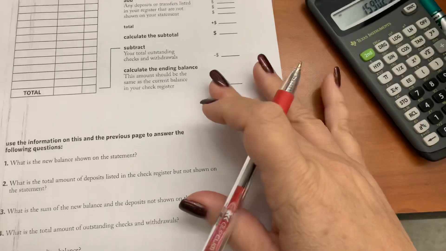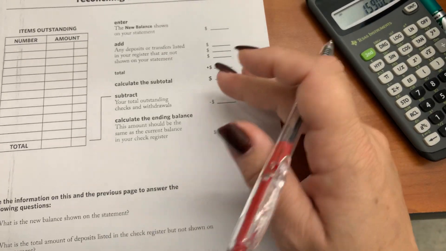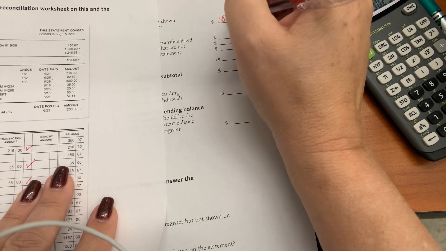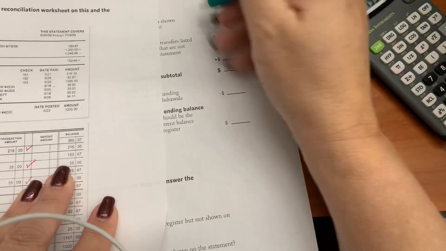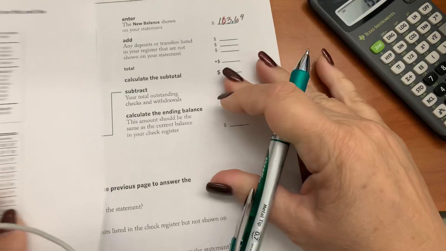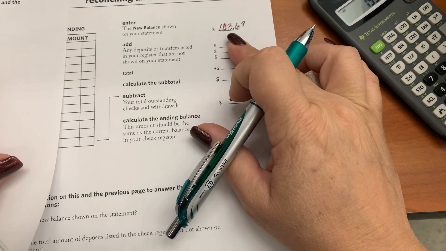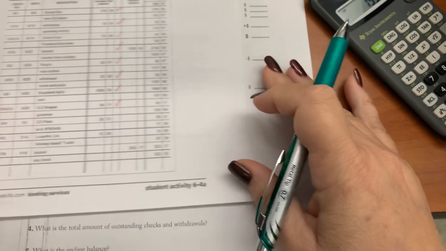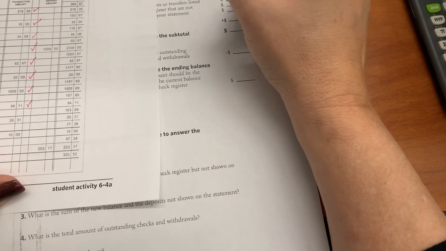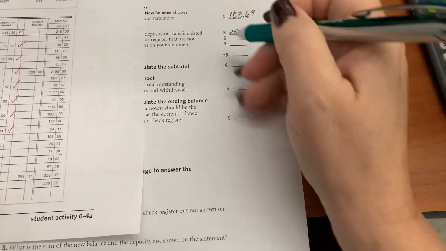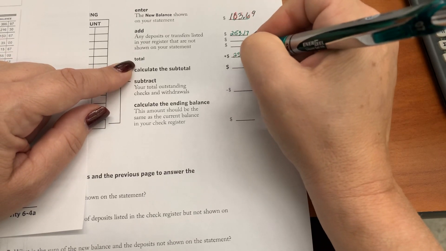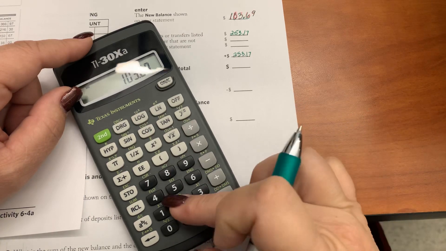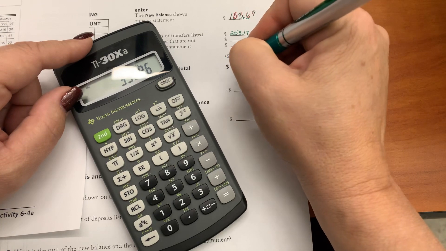Then I'm going to use that information to reconcile my checkbook. The first thing I do is I start with the new balance. Remember the new balance is listed here. It's $103.69. So I write $103.69. Then any deposits that are listed here that didn't go through my account yet. So looking down here I have one deposit for $253.17 that has not gone through my account. So I record that here. Then I write this total of all of the deposits. I'm just going to transfer that information to this square. And then I find my subtotal. Adding these two things together I have $103.69 plus $253.17. That gives me $356.86.